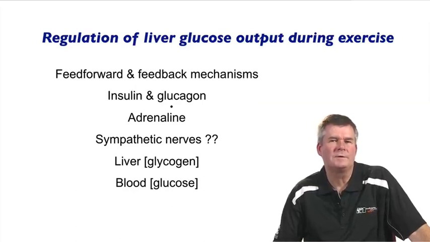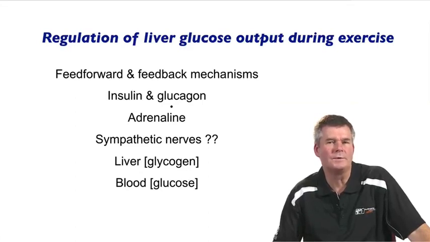The sympathetic nerves are thought to play a role, although there have been some interesting experiments in patients who have had liver transplants, and therefore the nerves to the liver have been cut. And when they exercise, they're still able to increase their liver glucose output. So I think this demonstrates, if you like, the redundancy. And usually when there are multiple mechanisms controlling a process, it means that that process is quite important. And we often see that in physiology with a number of regulatory control systems.